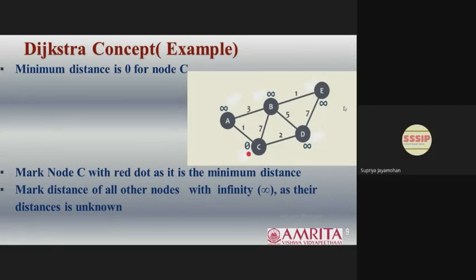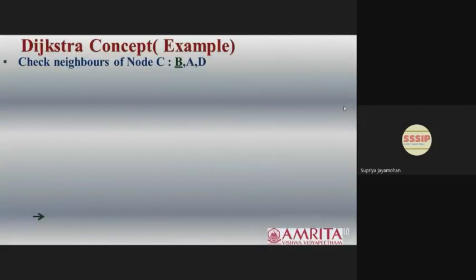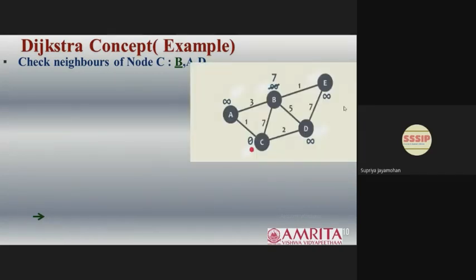So once this has started, what would be our next step? Our next step would be, we will be checking the various neighbors of node C, like we will start with node B, we will check another neighbor called node A, we will also check another neighbor called node D. So starting from the starting node, which is node C, we will go to various other nodes like B, A, and D, which are the three possible neighbors of node C. Since we are going to consider node C as the starting node and our neighbors are B, A, and D, let us see what happens to node B.